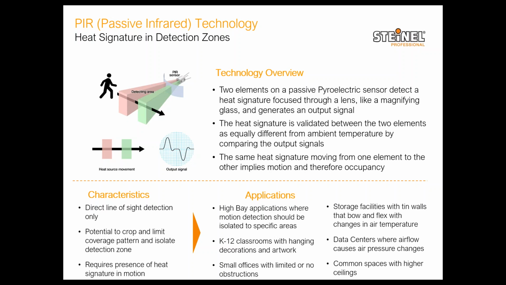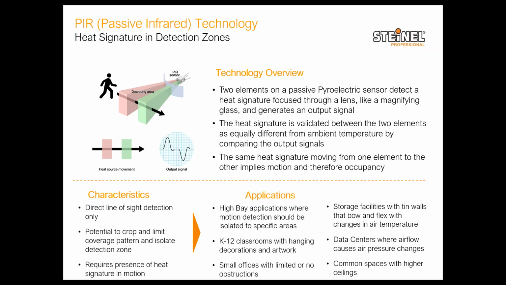just put a tape and cover some portion of the lens. Not what we have in mind, but that's basically just blocking the line of sight of the sensor and reducing the coverage and cropping it to our desired area. In Steinel products, we use a mechanical method to do this cropping, which is way more accurate than just putting a tape on the lens and going with trial and error and hopefully getting approximately the coverage we want.